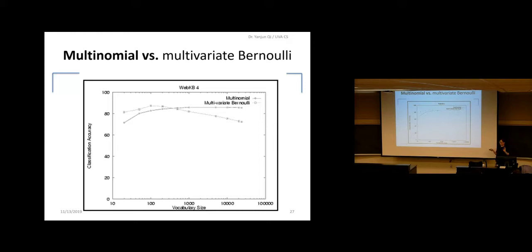So it actually depends on the vocabulary size. When your vocabulary size is pretty small, multivariate Bernoulli is better. When your vocabulary size gets larger and larger, in this case 100K, multinomial is better. Even though we have only 5,000 training examples, the dictionary size here is huge, right? The dictionary size is 100K. This is very classic for text classification. It's a huge, high-dimensional task.